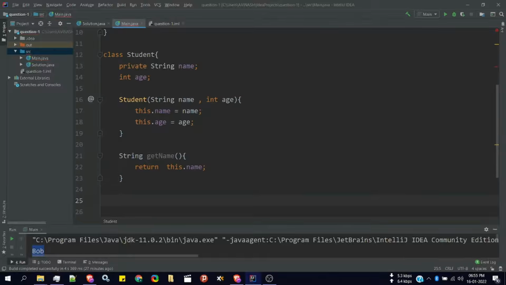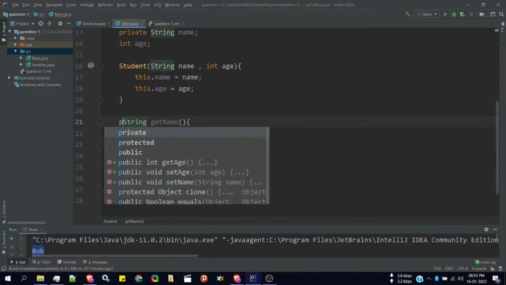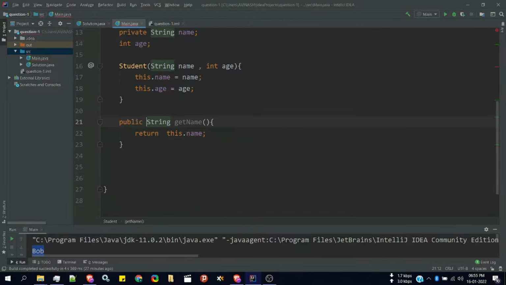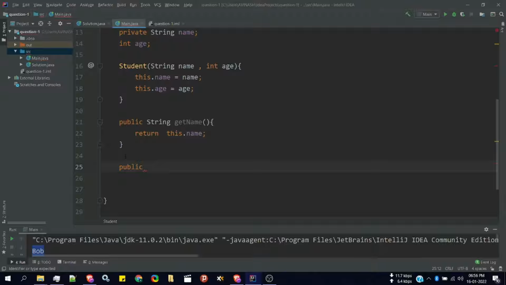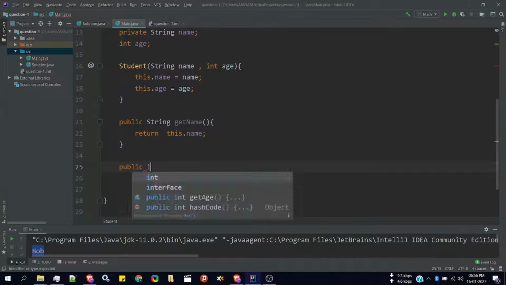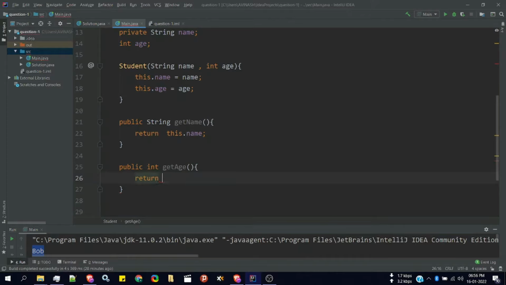We will make the getter public so that it can be accessed from outside the class. I'll create one more getter with the return type int, and we'll name it getAge, and it will return the age.